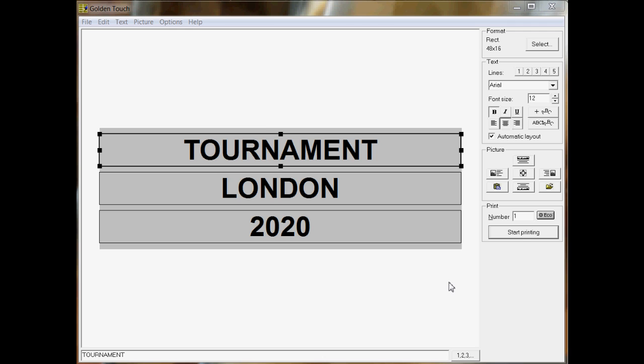You can now print the plate. For this operation, click on Print. Click in the white box behind the word Number. In this example, you will print 2 copies of the designed plate. Therefore type 2. Finally, you click on the Start Printing button for printing the plates.